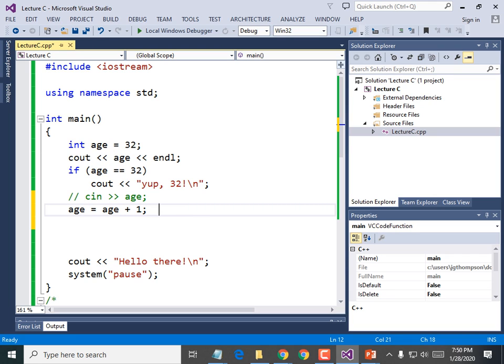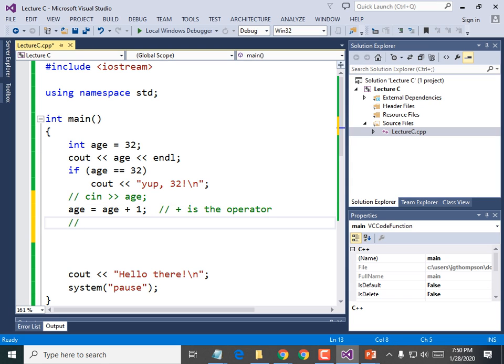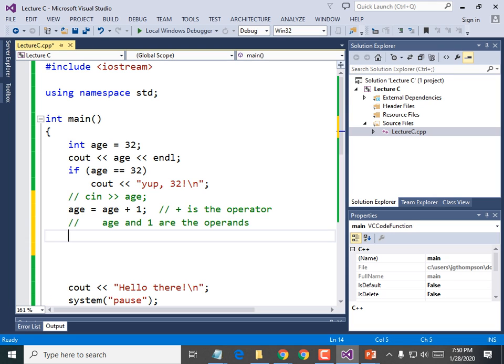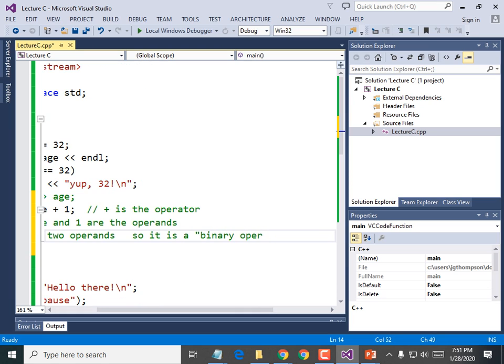Plus is the operator. Age and 1 are the operands. Plus has two required operands, so it is a binary operator.